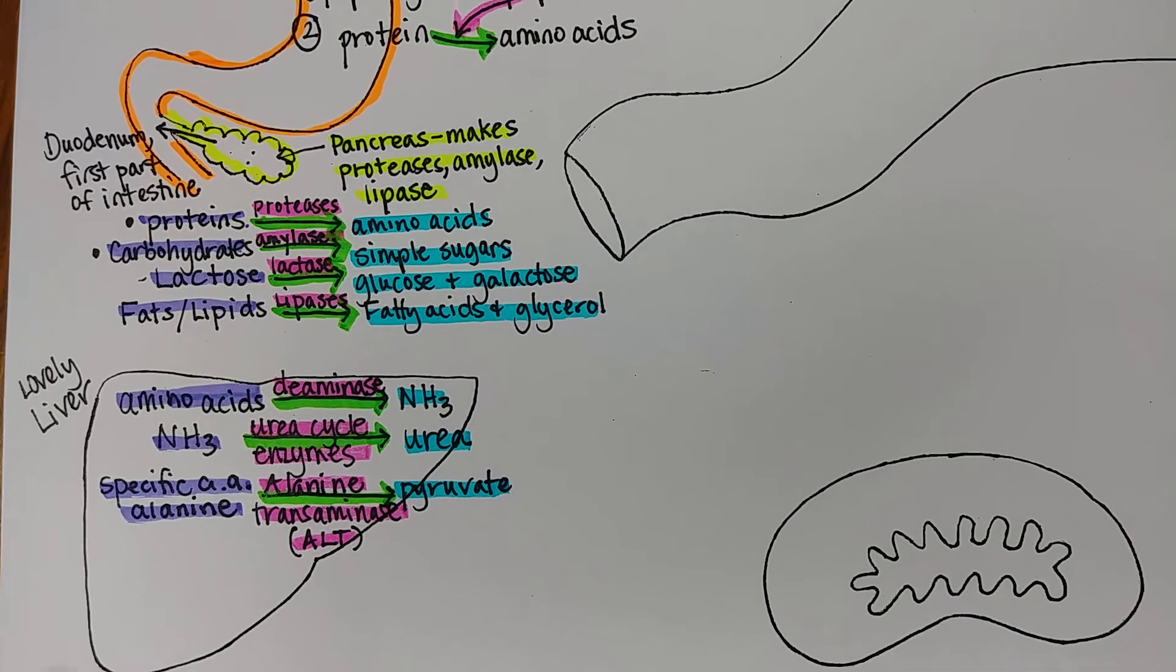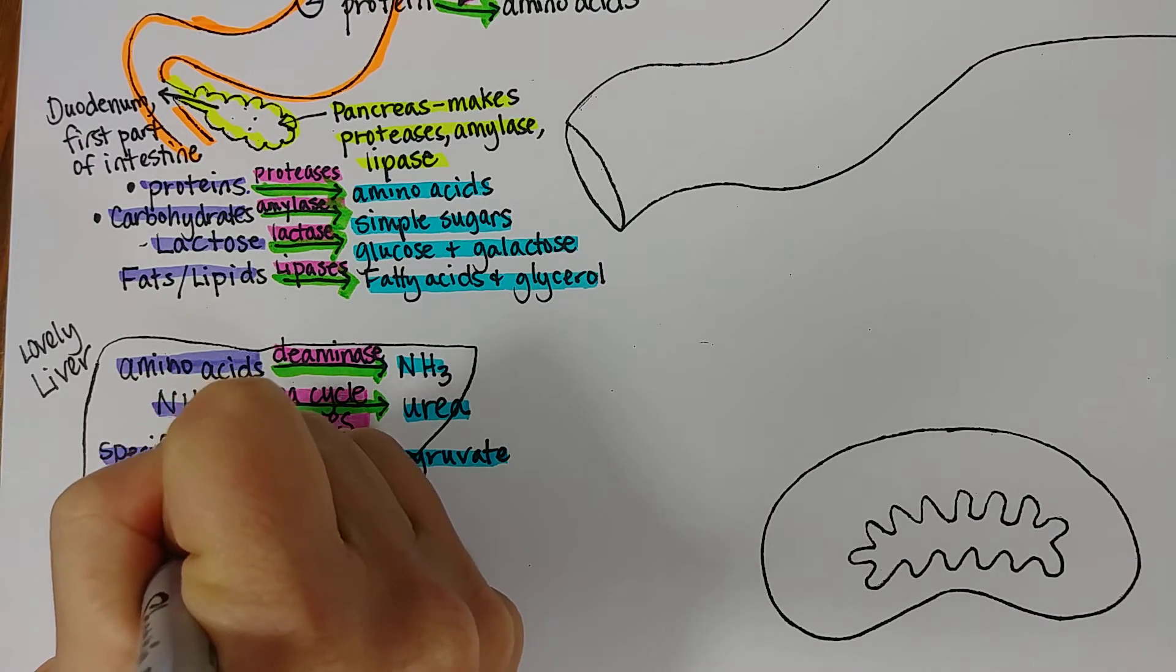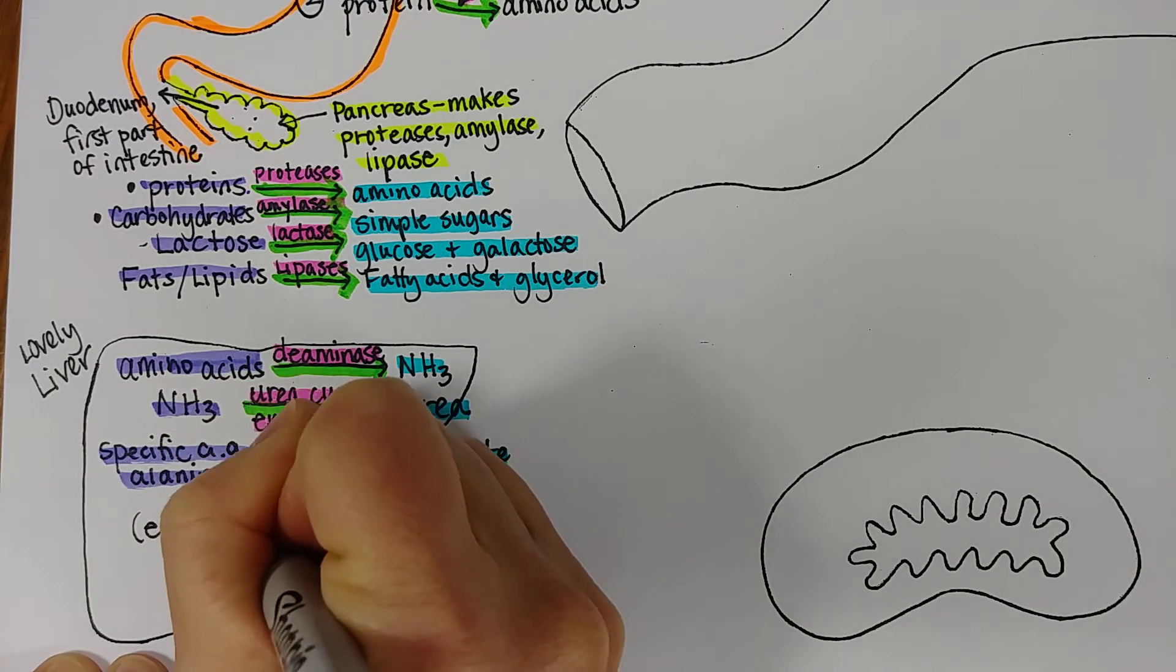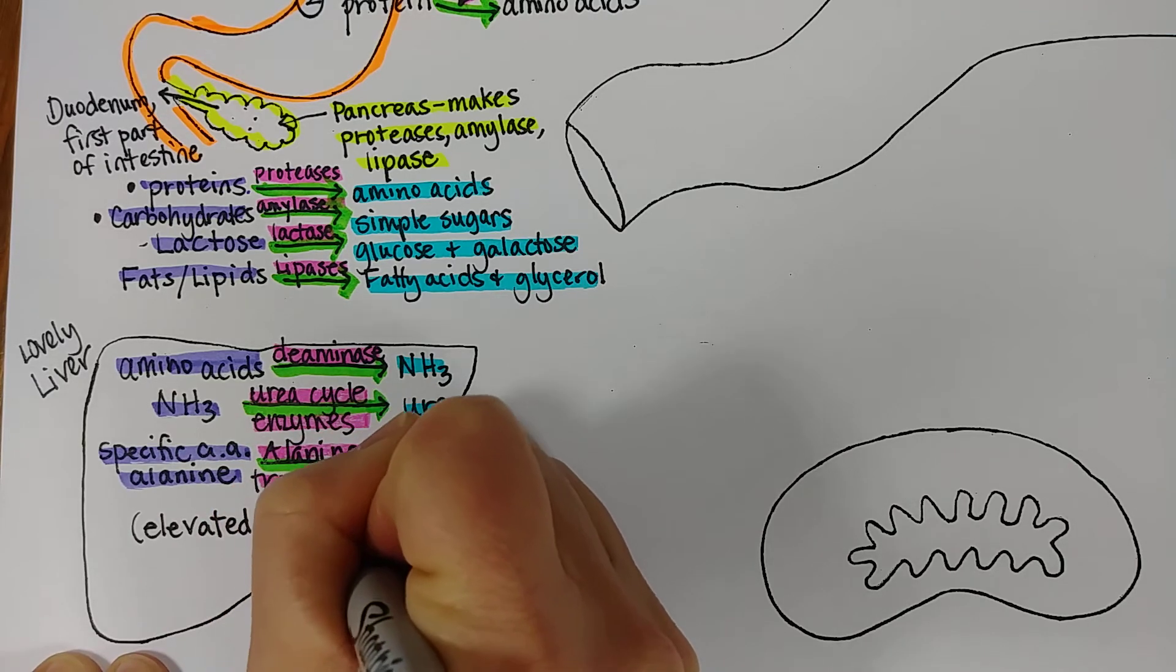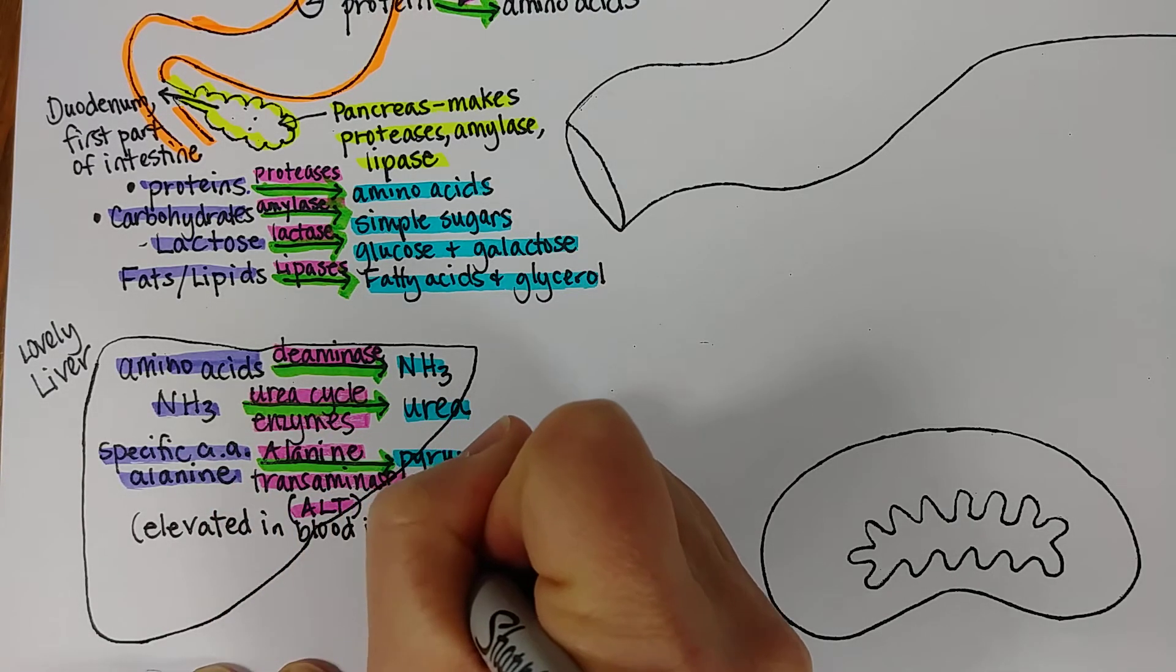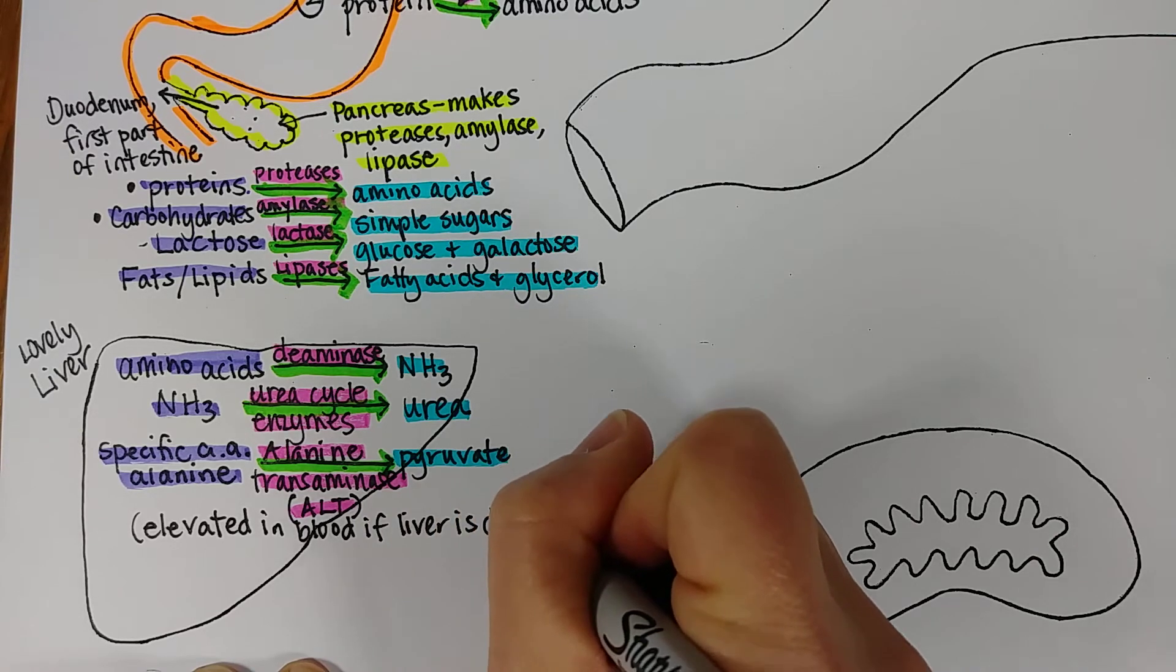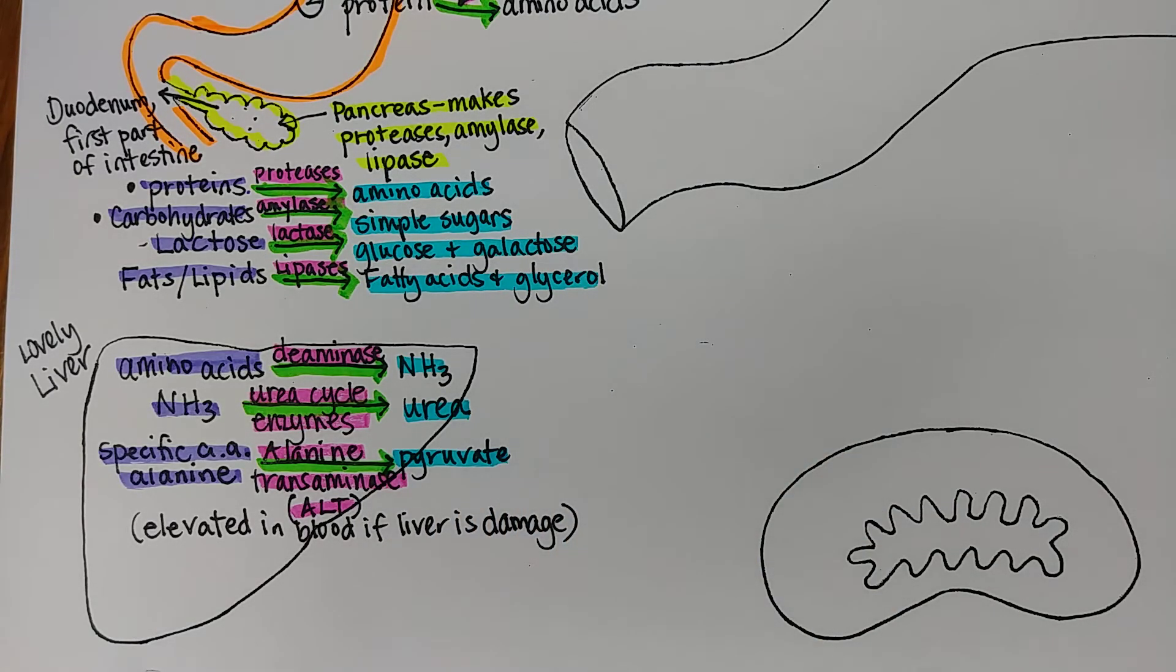Okay and then I'm actually going to write here that as a reminder if you're reading this later, this is elevated in the blood if the liver is damaged and that damage could be from hepatitis, it could be from alcohol, so it could be from viral infectious hepatitis, it could be caused by alcohol poisoning or just damage over many years like leading to cirrhosis of the liver, can be damaged by fatty liver disease one of which the things that might contribute to that is a lot of fructose in the diet amongst other things.